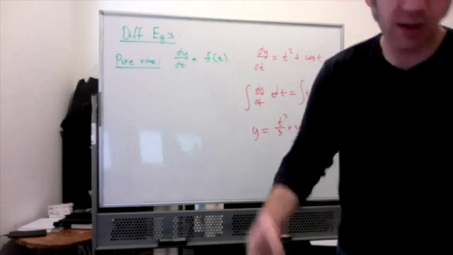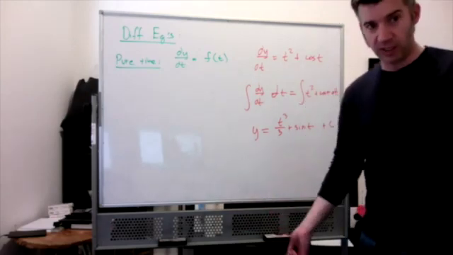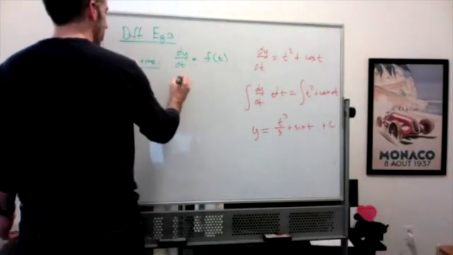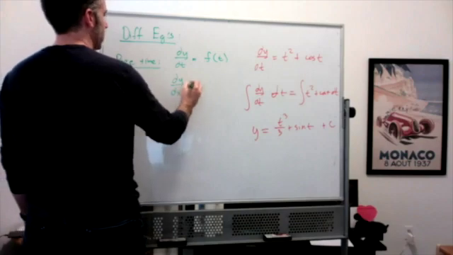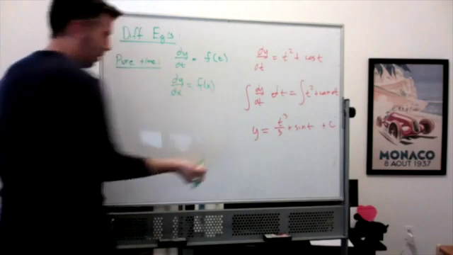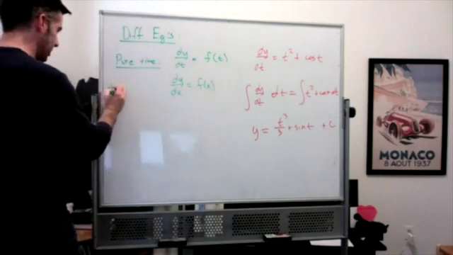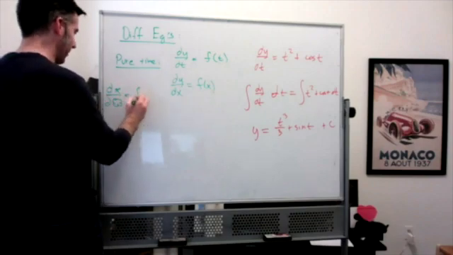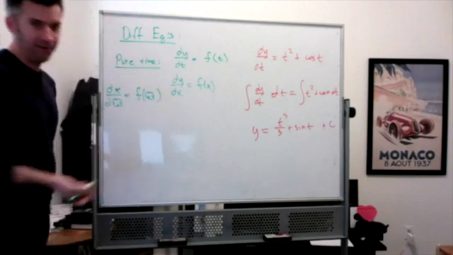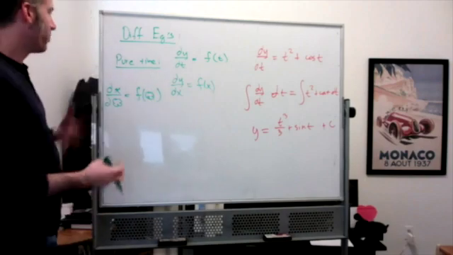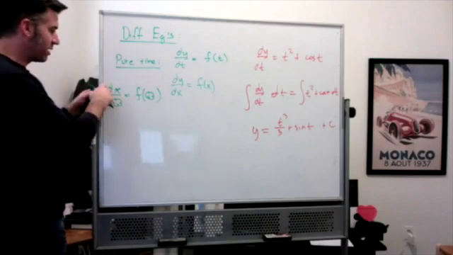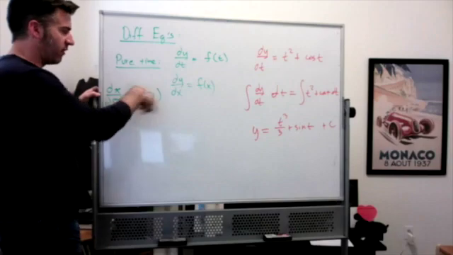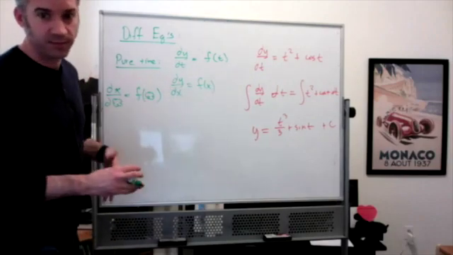So the pure time differential equations are super easy to solve. You're literally just anti-differentiating both sides. And it doesn't matter if it's t, or if it's dy/dx equal to some function of x, or what she was writing in class, like d star d cloud equal to a function of the cloud. That was kind of fun. I don't know why. So pure time, basically, the derivative with respect to a variable is equal to a function of that same variable on the other side.